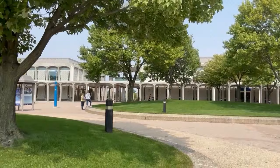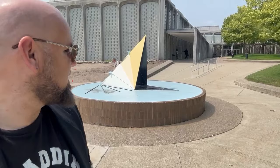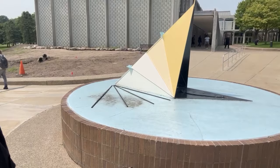All right. So there's this really cool sundial that I want to show you guys. This was here even when I was a student. And I think this is really neat. I haven't looked at it in a while. So I'm going to see if I can make sense of it, but here is the sundial. If I can get the camera to turn here. No. Oh, there we go. It turns this way. Look at this thing. I think it used to even tell you, it could tell you almost the day of the year.